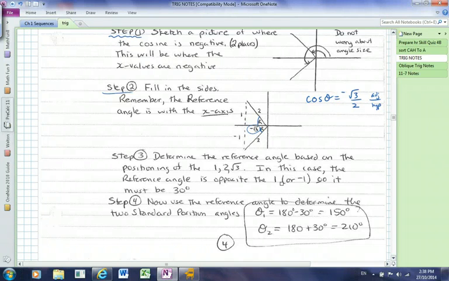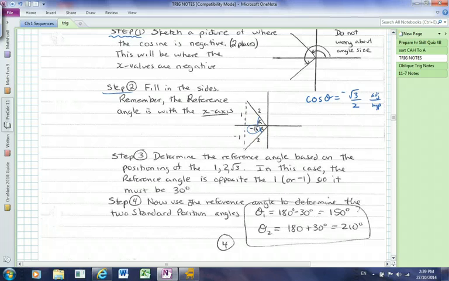We've got to figure out if they're positive or negative. And now we're going to use that reference angle to determine the standard position. So if this is a 1, or if this is a -√3, what's R? It's between 30 and 60. What's R going to be? Which is the one opposite the 1? 30. Okay, so again, that's something else you want to have already memorized. So the R was 30 because it's opposite the -1, so it must be 30 degrees, okay?